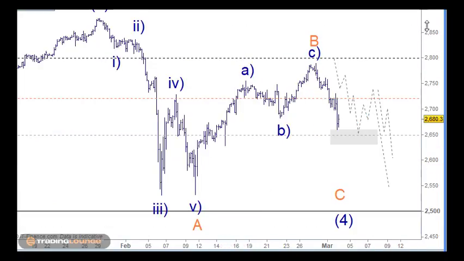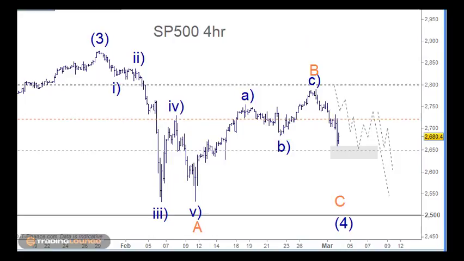So with the US markets, we're looking at this structure here in terms of wave 3 here and wave 4 over here, and we're looking for an A wave down, and we're looking for our B wave back up, and then we're looking for 5 waves down. Now, there's a couple of things here that we need to basically appreciate.